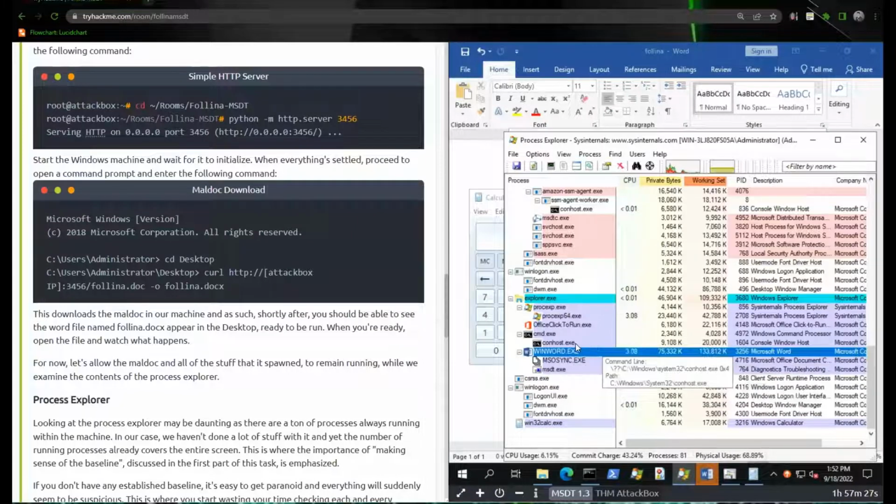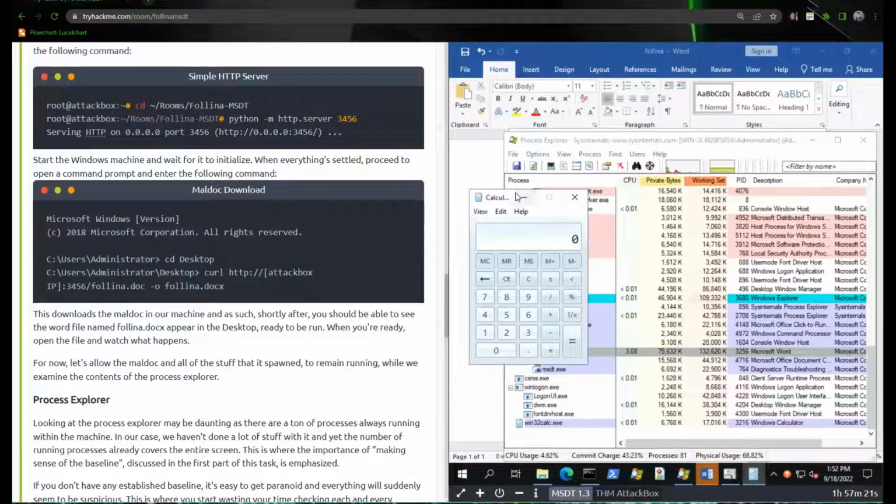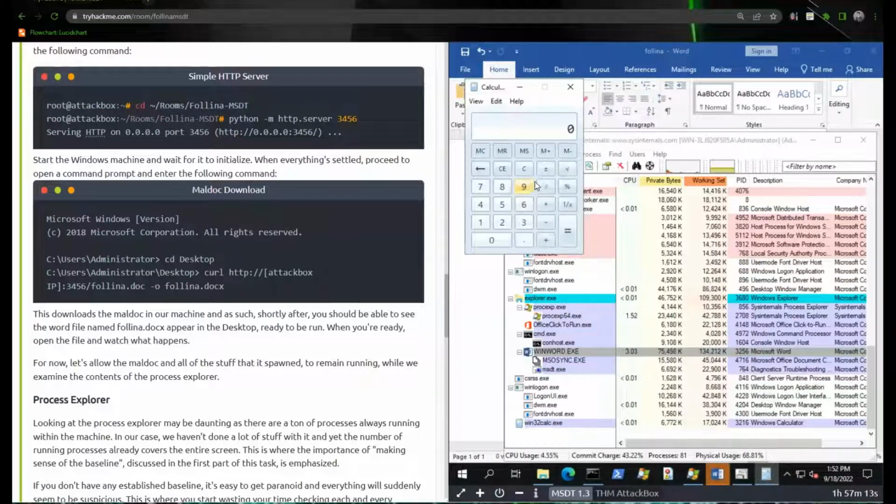By definition, this is considered malware because it is doing an action that we did not want it to do. Also, that it is not intended to do. Microsoft Word isn't supposed to be opening up other programs or reaching out to remote servers. Now, if this was the real world, this wouldn't be a calculator. Most likely this would be executing some type of executable on the machine or running some malicious PowerShell code to either further enumerate.